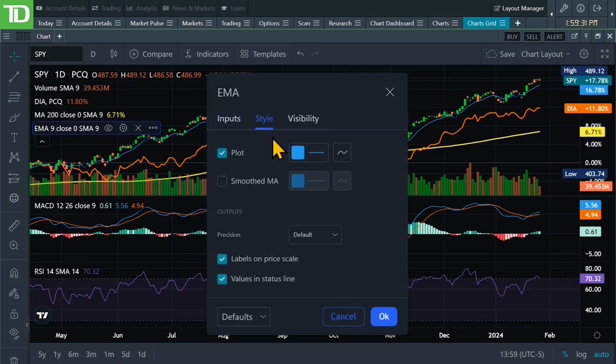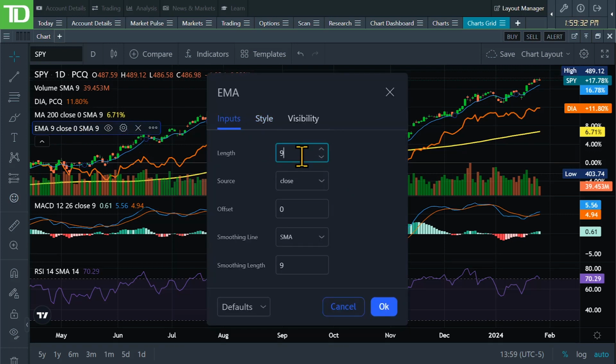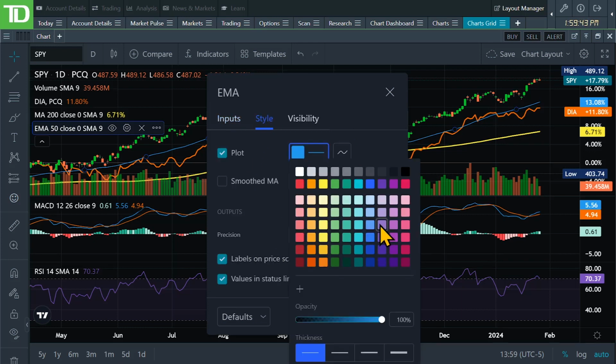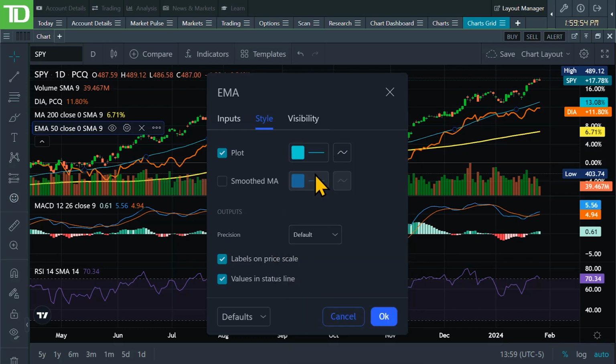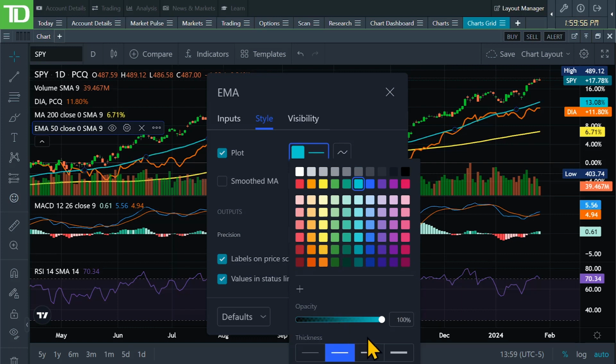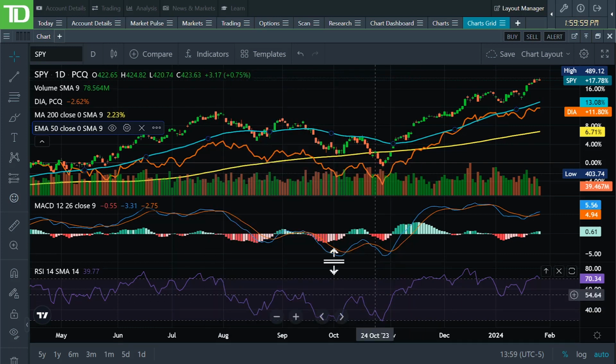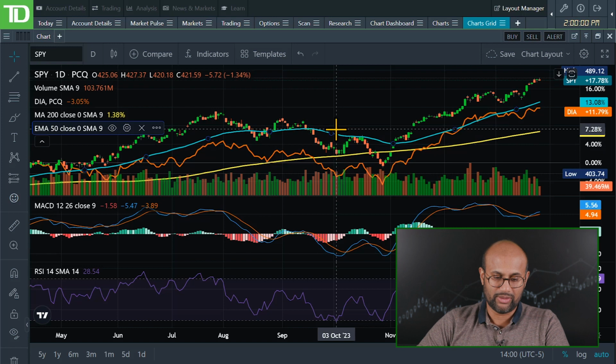So if we bring up the gear icon again here, we can adjust the settings on this. And let's say I want to make this a 50 bar exponential moving average. And then if I go to my style, I just want to differentiate that color apart from the rest of them, I can choose from the color palette whichever color that I'd like. So let's go ahead and do a little bit of a turquoise, and we'll match the width of the band there a bit and make it a bit thicker. All right, and there we go. So we've got that part of it done.